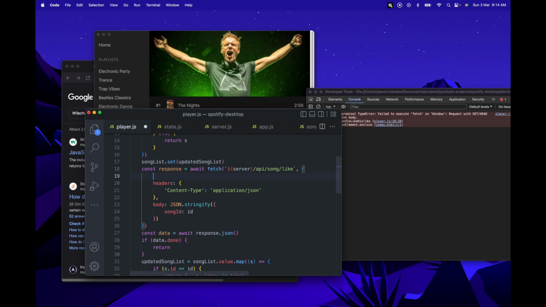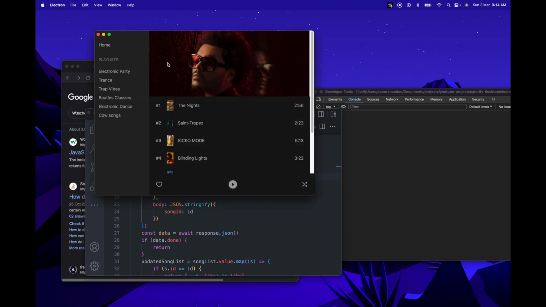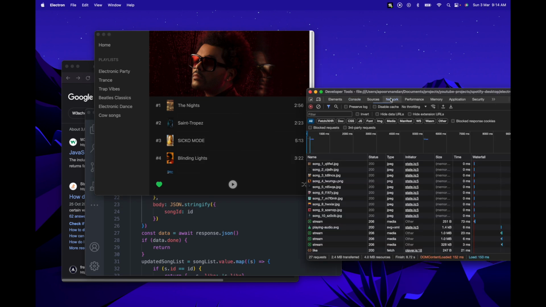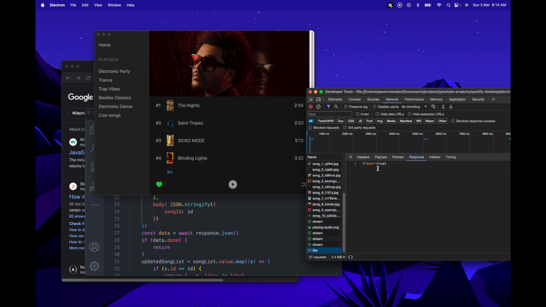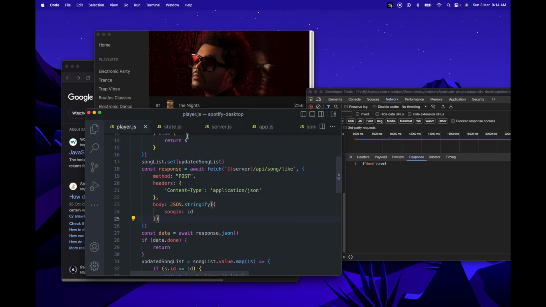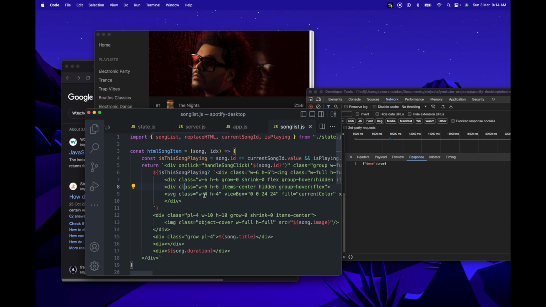We haven't specified the method over here. We can see that the like API is now working, and what I'll do is I'll go to song list, and in here we're gonna add the like button.